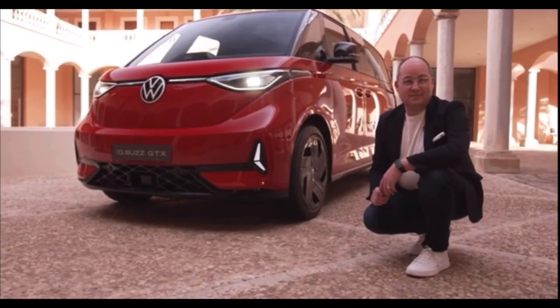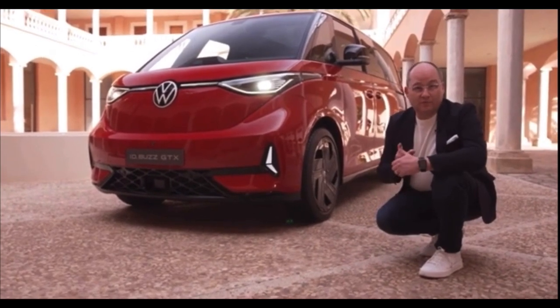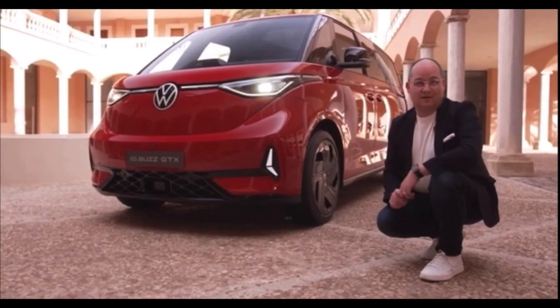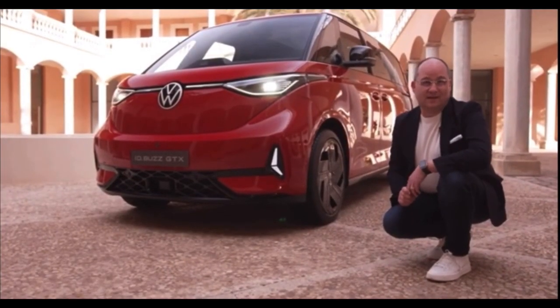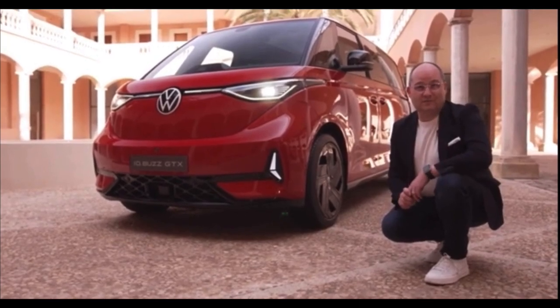To summarise: the most powerful camper van of all time with two wheelbases and two battery sizes, optionally as a 5, 6 or 7 seater. Plus all-wheel drive as standard, optimum pulling power and traction in every driving situation. It should really be cool — the ID.Buzz GTX XL. So, 2024 is off to a really good start.